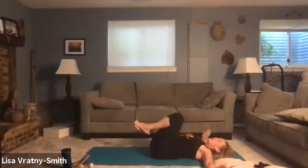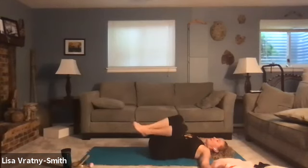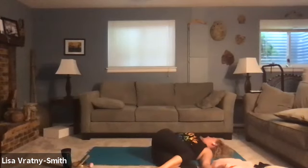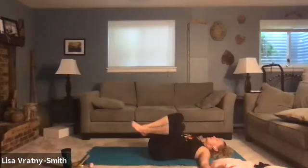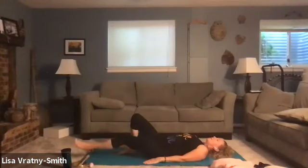And if you'd like one last twist, you can bring the arms out at shoulder height, palms facing down, knees together, gently dropping the knees to the right, vision to the left, soften through the spine. Inhale to the center. Exhale, gently dropping the knees to the left, vision to the right. And with your next inhale, coming back to the center, gently lowering the feet down and extending out into Shavasana.